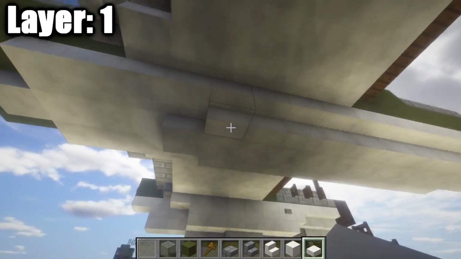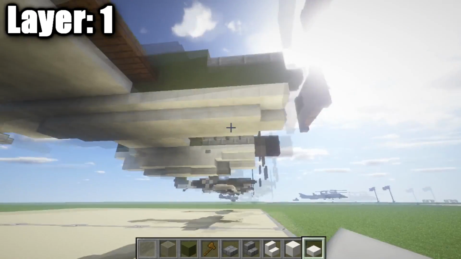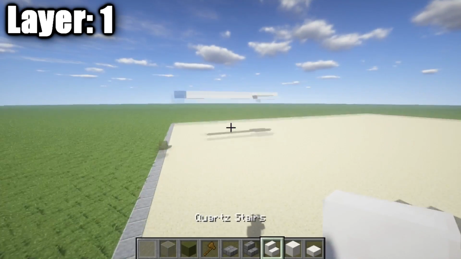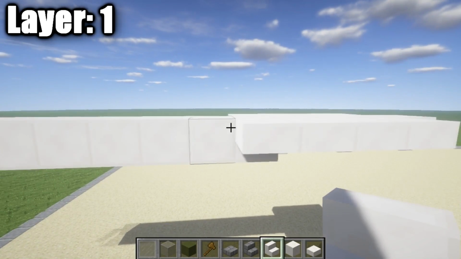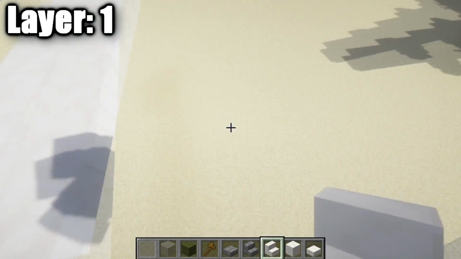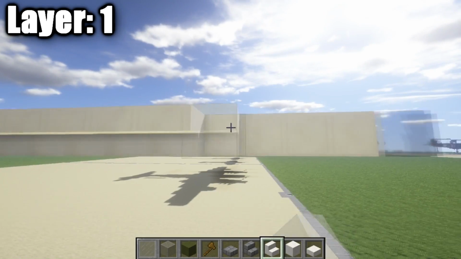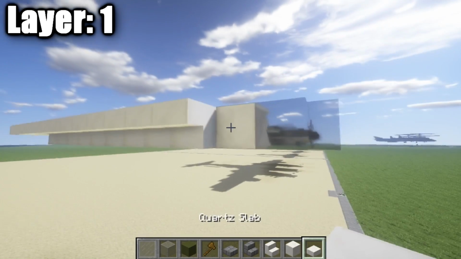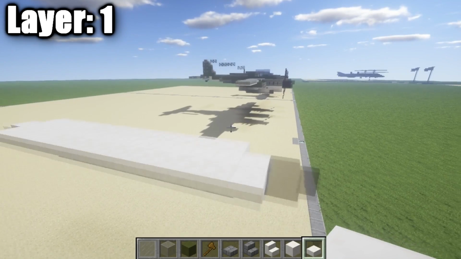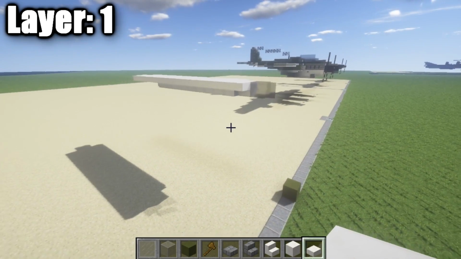So basically what's going to happen here is we're going to switch to some quartz stairs. They're going to kind of flow up to the front here. So after we have our quartz top slab, we're going to place down 1, 2, 3, 4, 5, 6, 7, 8, and 9 quartz stairs. And same thing over here, all the way along like that. And then we just want to place down a quartz top slab like that on the end there. And that's going to basically do it for your first layer for the fuselage.